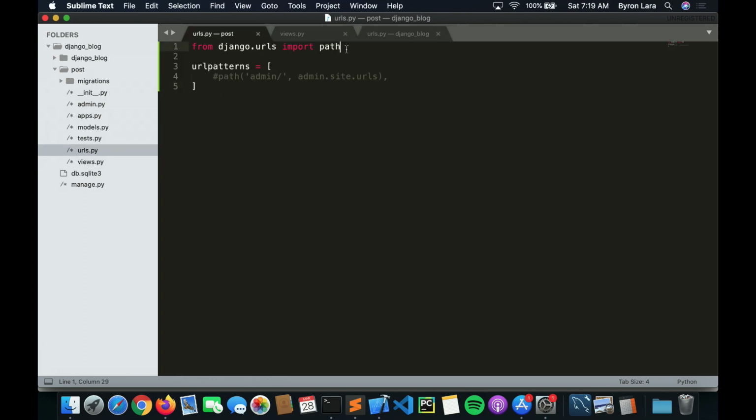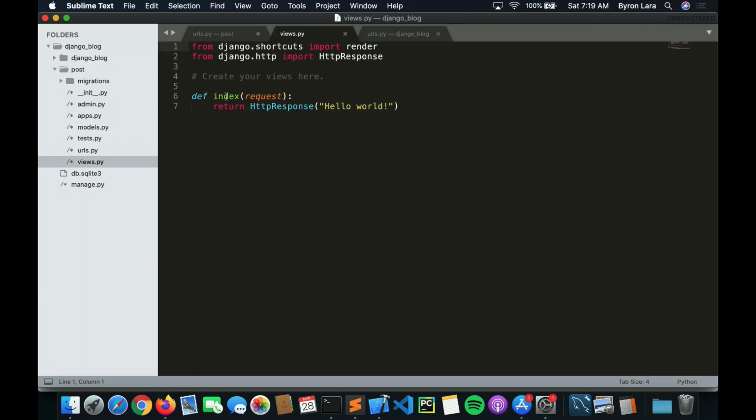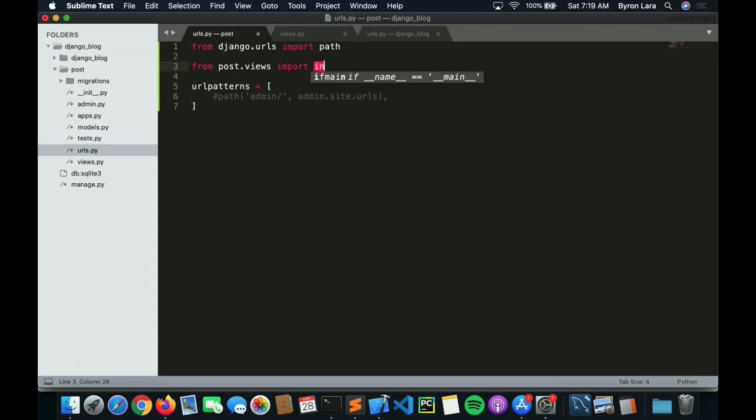Now let's import the view into our URL file in post: from views, because it's post views, import and then the name of our view, index, boom. Now I can just copy this and paste it.